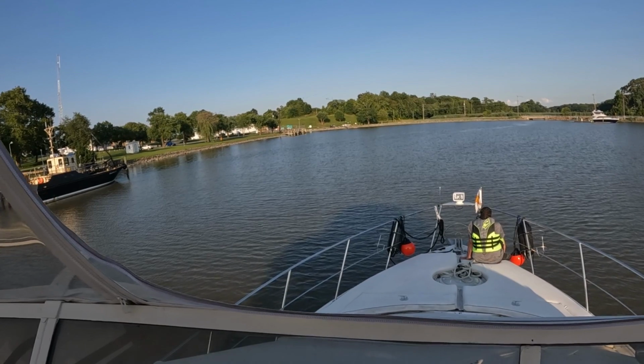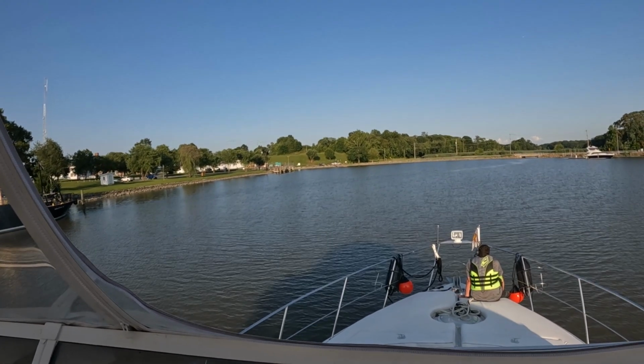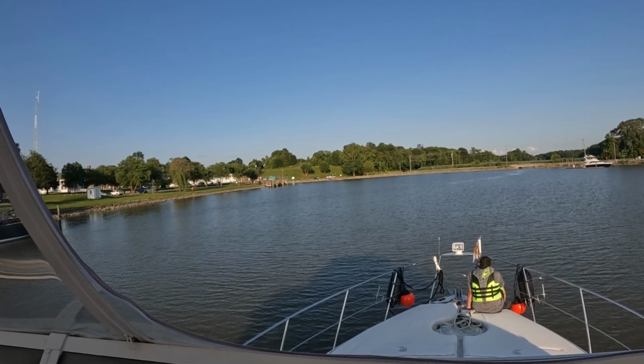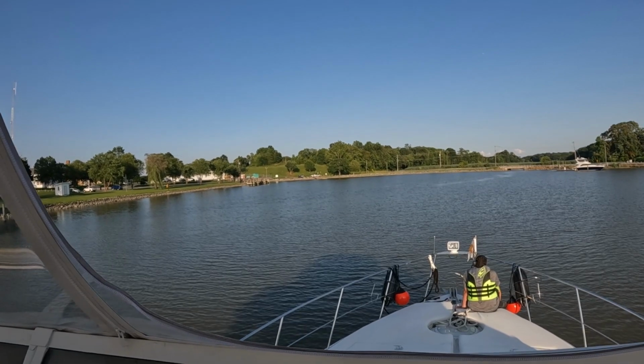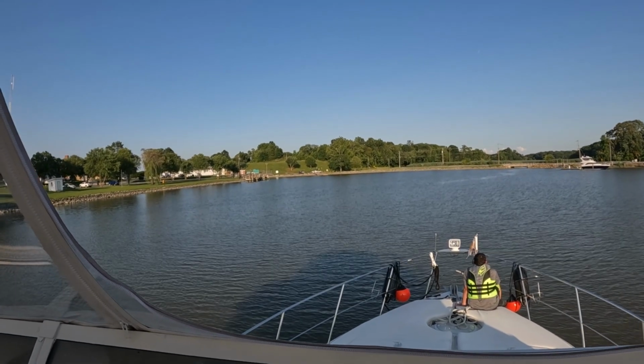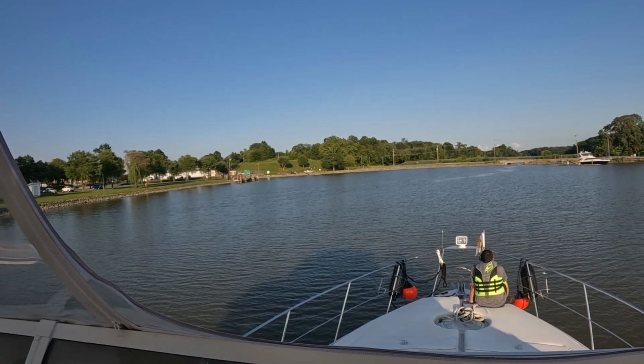The fuel dock is actually open till 8. We thought it was open till 7. So he said, if you want, you can come back over. We won't come back over tonight, but that was very nice of him to let us know that their hours were actually extended till 8 o'clock, when he said the current would be way less than what it is right now.